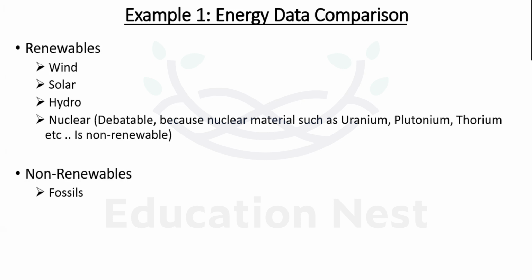When I say renewables, what does that mean? It means wind, solar, hydro. Hydro is water. Nuclear, now again, we can call nuclear a renewable energy, though the source or the materials that go into that are not renewable: uranium, plutonium, thorium, you cannot recreate it. There are, of course, nuclear reactors which do all that, but I'm not going to go into the physics of that. The point again is we intend to study the electricity generation of renewables versus non-renewables.